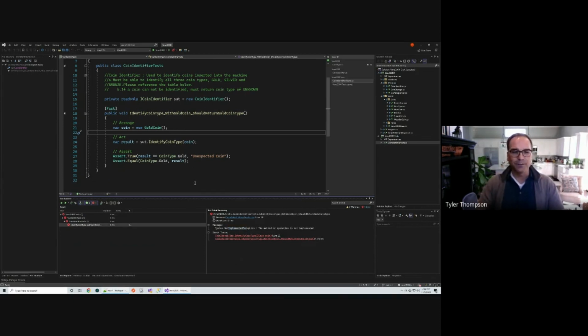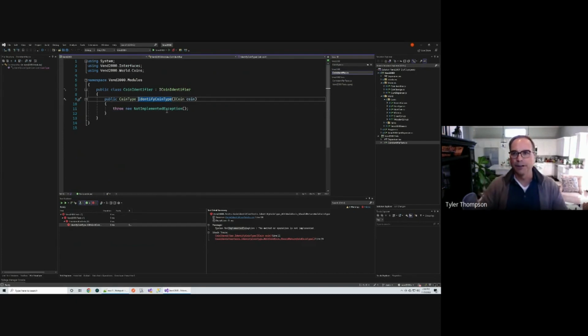So if everybody's good to go, we will go ahead and do our first implementation of that. Here's the identifier, here's the interface of that. I'm going to hold down Control so that I can go to the implementation and then hit F12. That will take me to our implementation here. So now I'm in the coin identifier. This is where we were hired to do this work. And I love that we're in here. This class couldn't care less who's calling it. We're in this little world now.